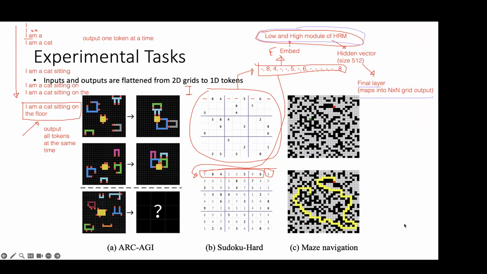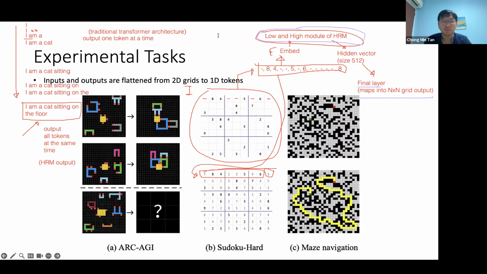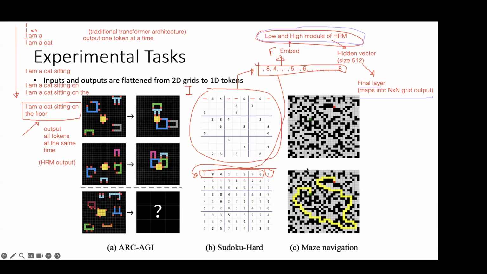The low and high. So I understand better what you're trying to say earlier about the grid output. So the outer parts of the architecture where it reaches the final layer, that's non-token based. It's not sequential at all. It's all output at once is what you meant. So it may be that not the recurrence, but the sequential tokenization may be unnecessary, because the low and high modules are both respective transformer modules, aren't they? They're already transformers and I believe they still include the attention mechanism, from what I read. Yes, they do keep that in the recurrent loop.